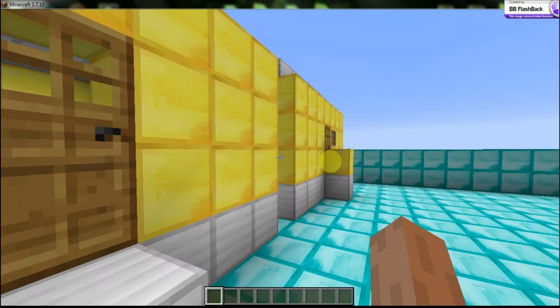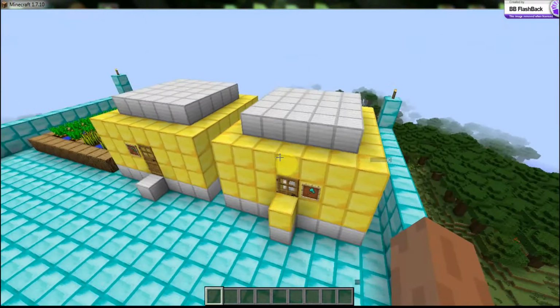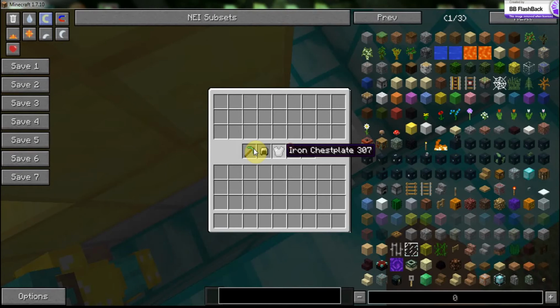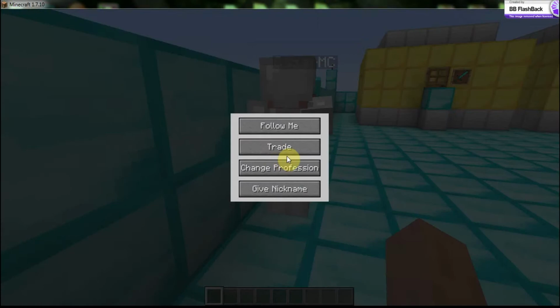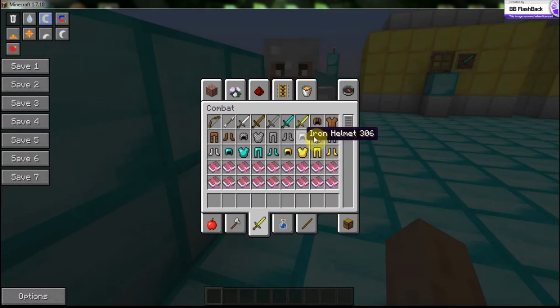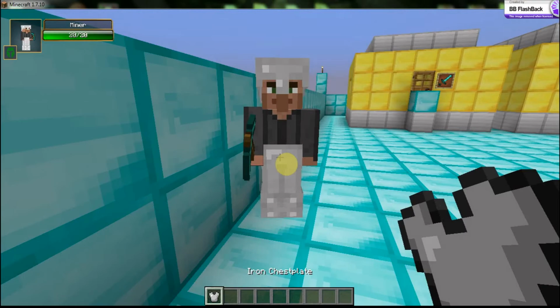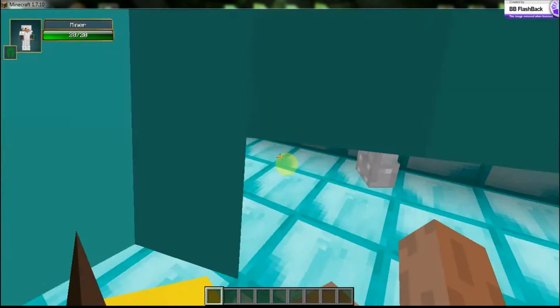So where'd that miner go? I have no idea. Let's look for him. Oh, here he is. Follow me. We can trade with him. He has an inventory, and if you drop something, he'll pick it up. If you drop armor, he'll also pick it up, and if he's not wearing armor, he will wear it. It's awesome. Same thing with tools.